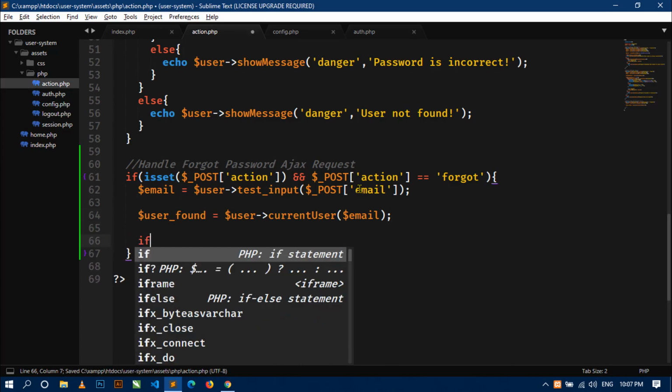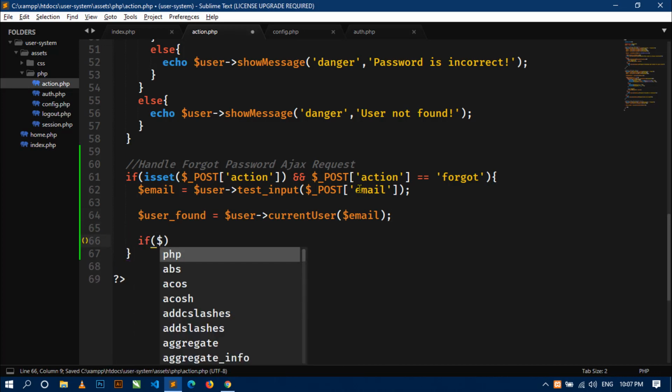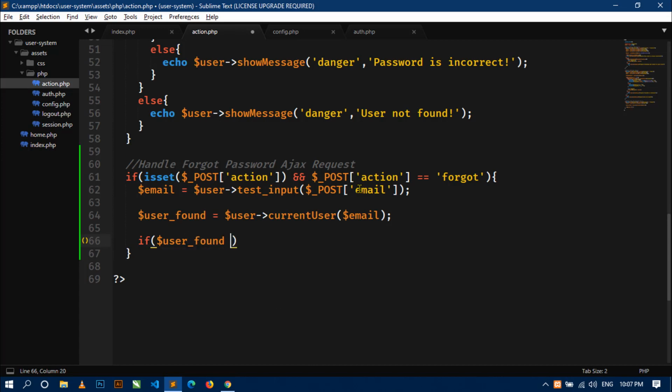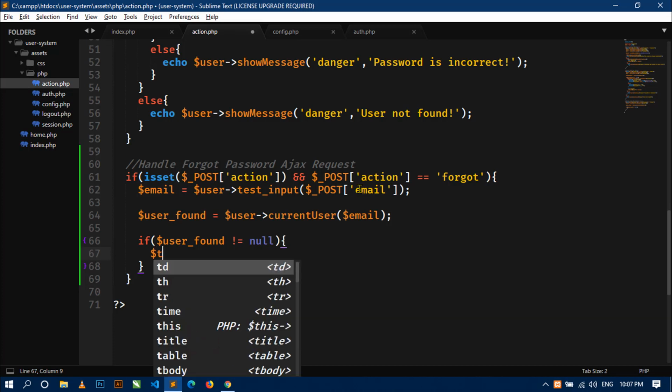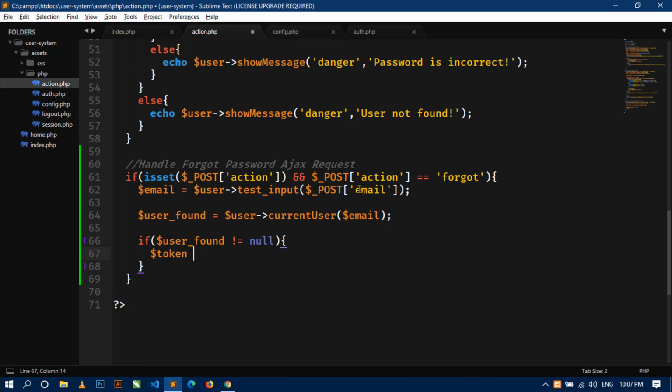Now using if statement I will check user found not equal to null. This means if any user found, then we will execute this if statement, and if no user found, then we will not execute this if statement. Okay, so now first what I will do inside this if statement is, first I will create a token. So just declare token variable, and I will use uniqid function of PHP.